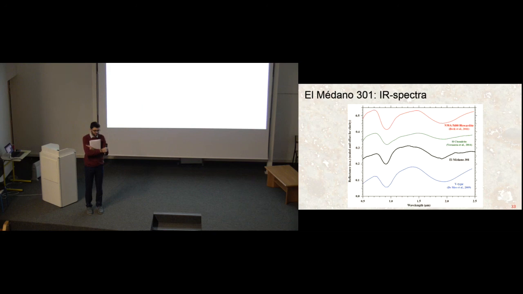Very important is your description and characterization of this ungrouped El Medanio 3001 meteorite, this reduced meteorite with this interesting reflection spectrum, and also the description of the feminine meteorite and your interpretation that it represents a new group of ordinary chondrites. That is an important part of your work. I must admit that until I read your PhD thesis, I was not convinced that this would exist, but you convinced me that it seemed to be the case, really, showing all the data.